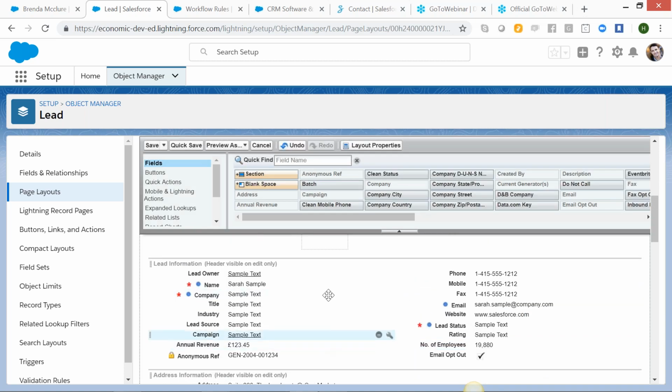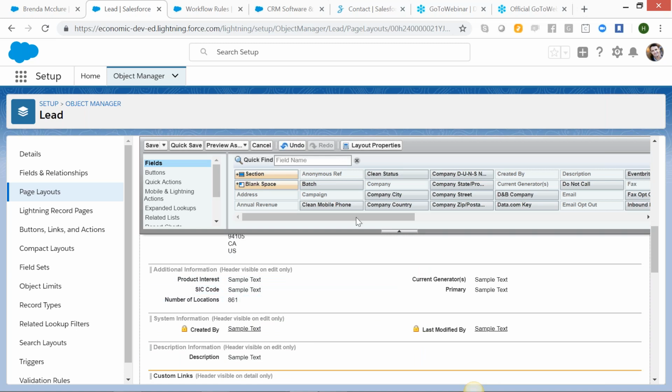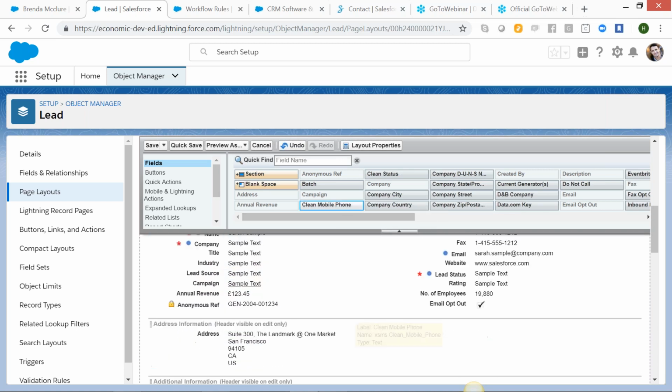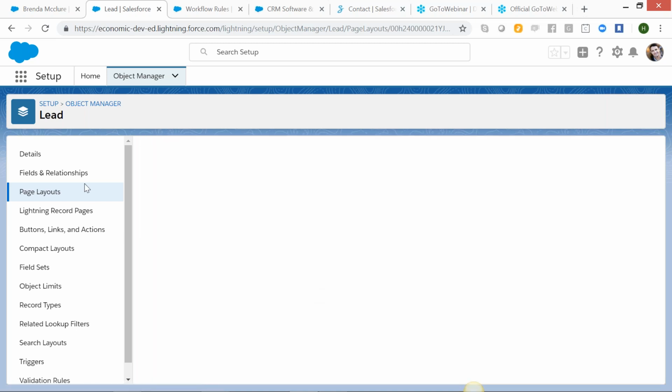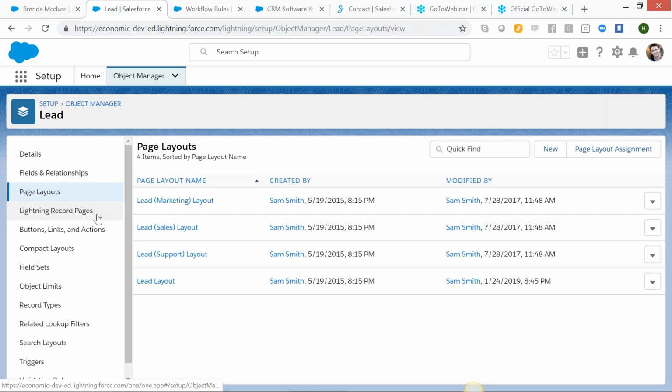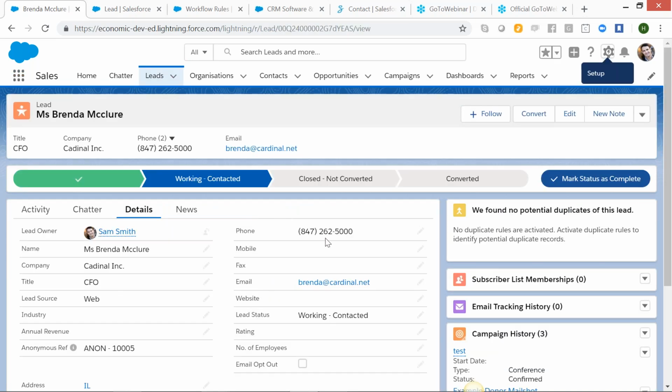And also, they might say, well, actually, let's sort of remove some of the data off here so people don't get confused by things. So we don't need current generators, for example, and we don't need number of locations. So you can drag and drop things off the layout. So it's really quite simple. You know, you can create new fields, you can drag and drop on page layouts, you can create email templates, you can automate things, you can create reports and dashboards, and it just really helps people. So people would manage this.